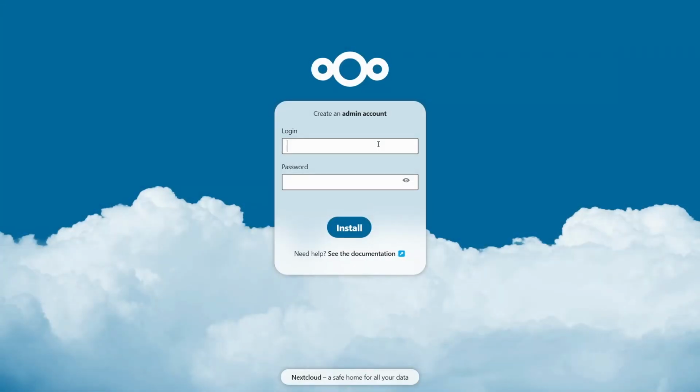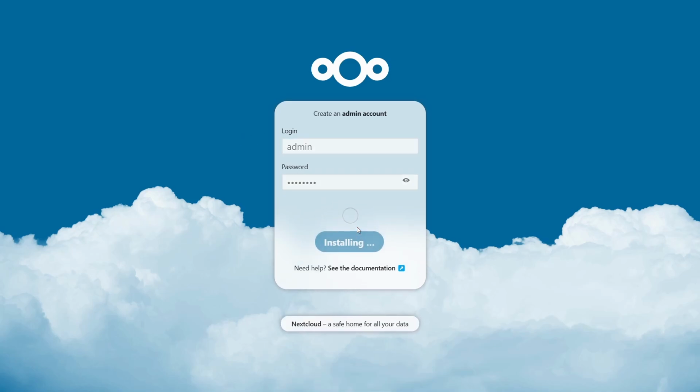Okay, and once that's been installed, you need to point your web browser on any PC that you have on your network to the IP address of that Ubuntu machine that you've just installed. Snap on, create an admin account. So I'm going to go with admin. Maybe you want to go with something different. And of course, a password.